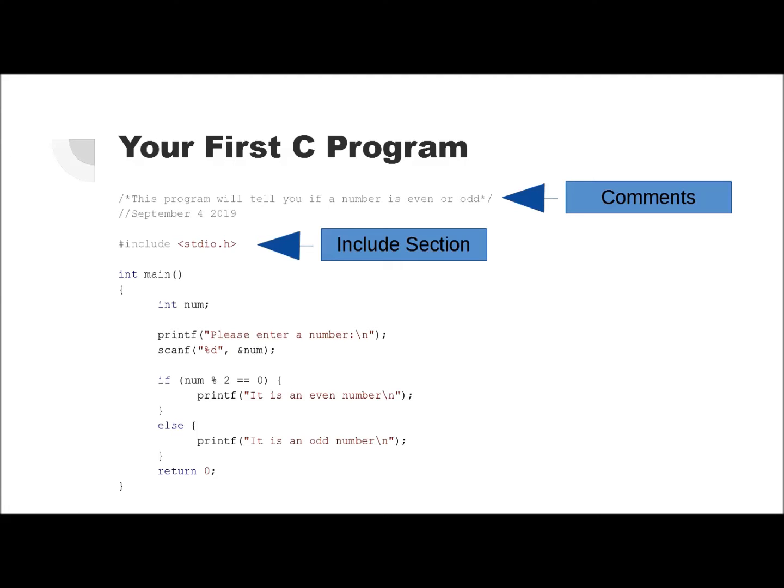Now, where is the file? Well, that's what we're including. We're including the file, obviously, in the include section, as you can see. So we're including a file called stdio.h, and this is a special file called a header file. And this has the definitions for the printf and the scanf functions, so then the computer understands what a printf and a scanf function is. So when we call them, it knows and it can appropriately do this stuff without giving errors saying, I don't know what this function is. Well, we're going to define it in a file and we're going to include that file so the computer knows.